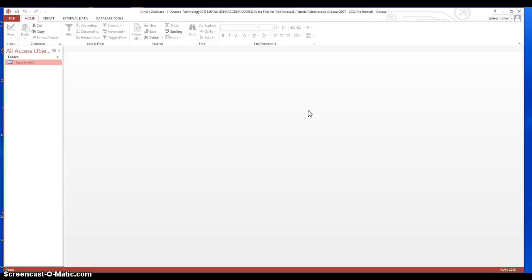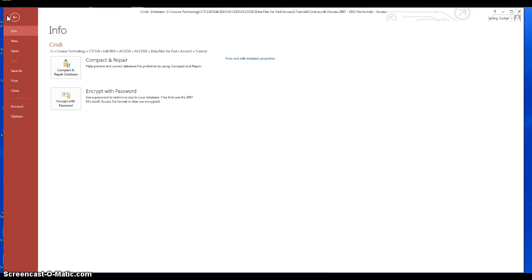So now we want to go to the File tab, and here we want to look at what's called the backstage view, and so we see compact and repair, encrypt, and so on.